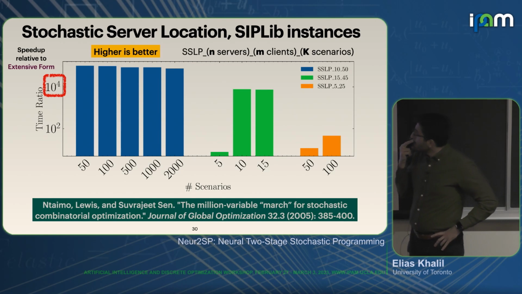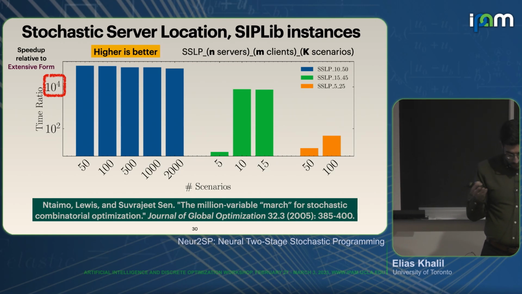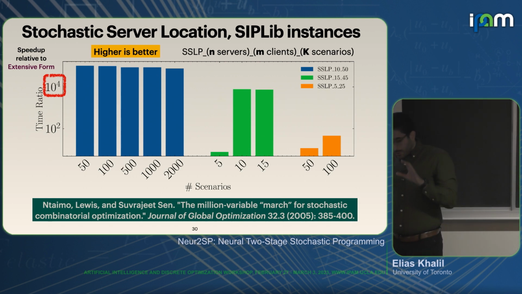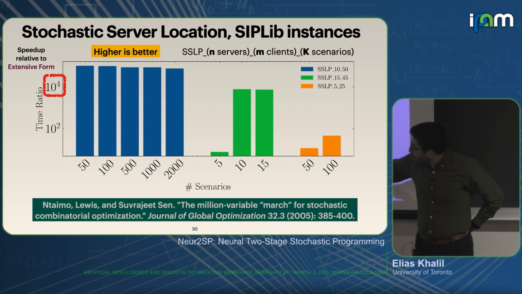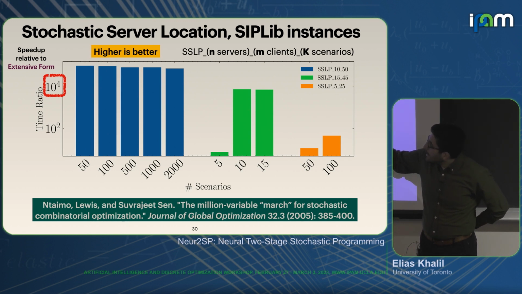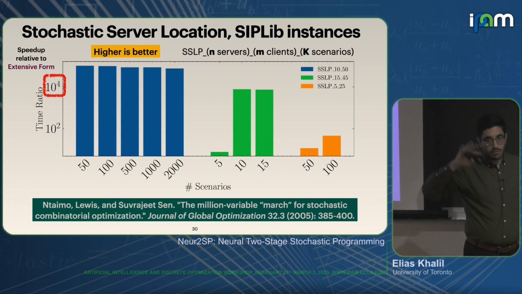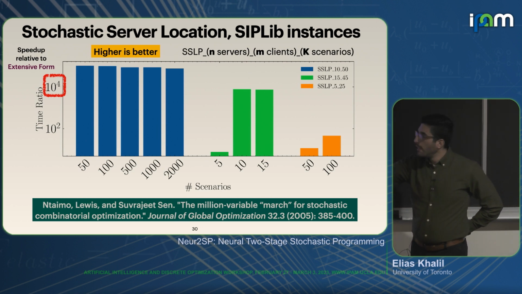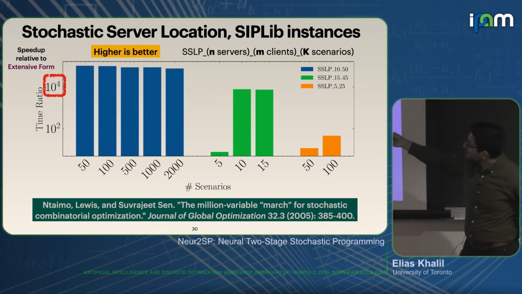Now what I'm going to show you is speedups over 2 methods, the extensive form and the integer L-shaped method. And the graphs, for simplicity, I'm just going to focus on running time. So what you're seeing on the vertical axis is speedup relative to a certain method. So this is our method, embedding this trained neural network and optimizing, getting a first stage vector, compared to, say, the extensive form. Okay?